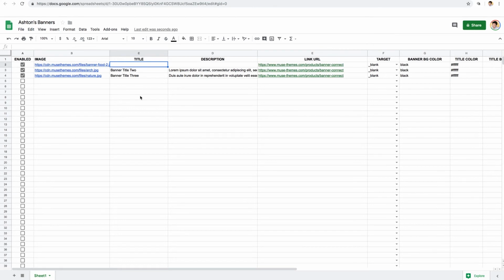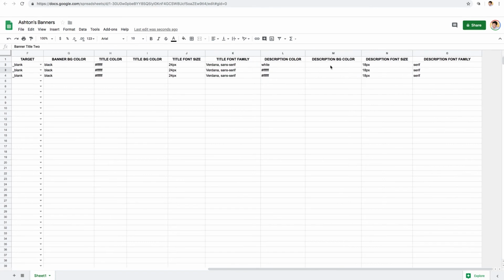Now, the second approach is text and image based, and this is something where you'd use more of a background image for the banner, and then you'd enter your own custom text to sit over top of it here in the spreadsheet. These two columns here for title and description would be the place to do that. And you can of course style this text up with fonts, size, color, etc., all doable via these last columns here at the end of the spreadsheet. All the colors can be entered as a hex value, or an RGB value, or even by typing the color name like red or blue, etc.